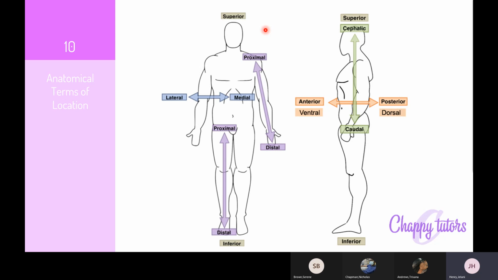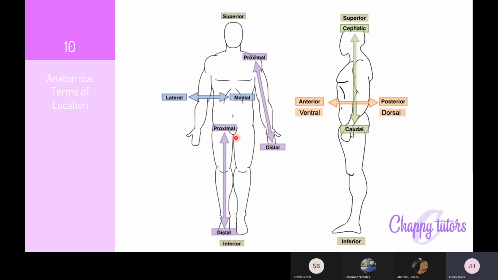Lateral and medial. Medial refers to near to the midline. So the midline of the body, anything that is near to this midline, we could say is medial, right? Lateral refers to further away from the midline. Then we have proximal and distal. Proximal refers to near to an origin, right? So let's look at the two limbs here, the upper limb and the lower limb. The origin of the upper limb would be in this region here, the shoulder region. So structures that are close to this region are referred to as proximal. And the further away we get from this region, which is the origin, we get more distal.